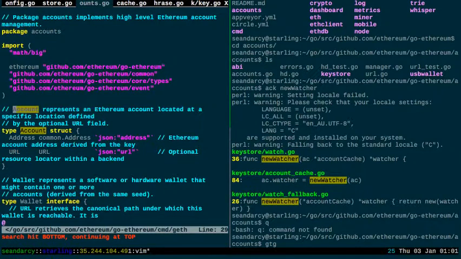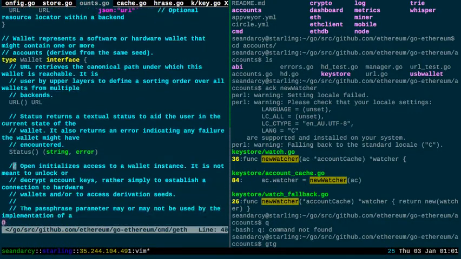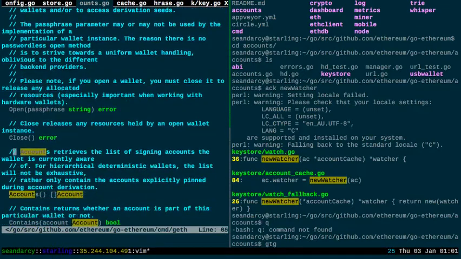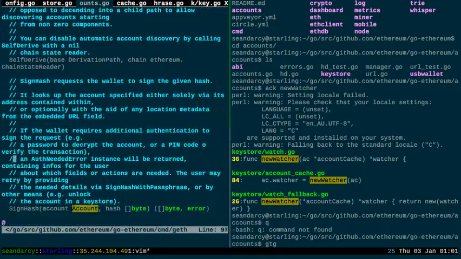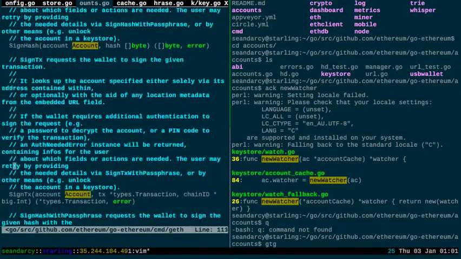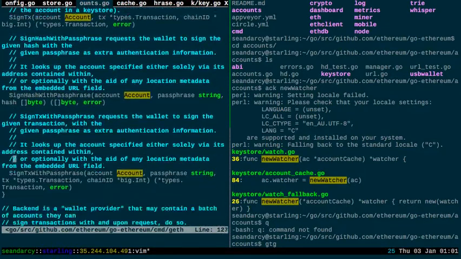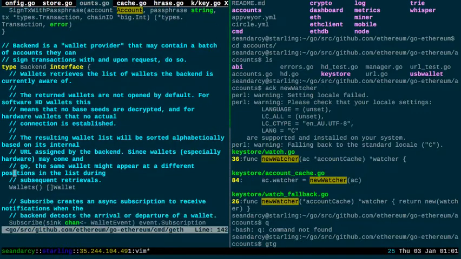So the account literally just has an address and where to find it. I guess there's a key linked to it, like that other one.